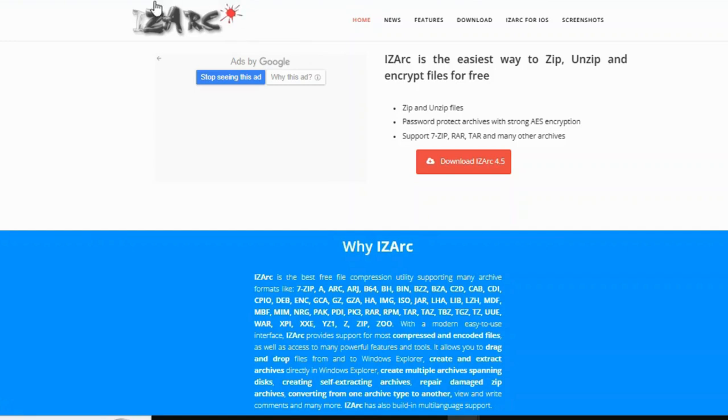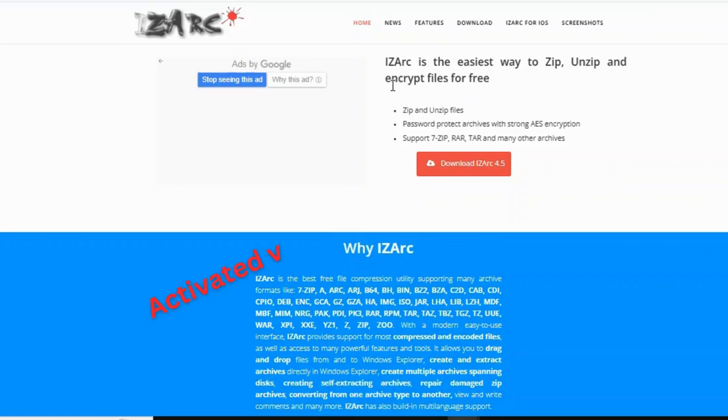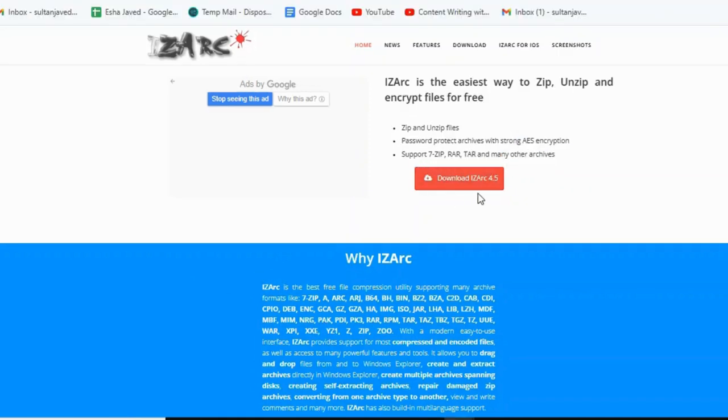It is a robust and user-friendly tool designed to cater to a wide array of file compression needs, offering support for numerous archive formats, including zip, RAR, 7-zip, TAR, gzip, and more. The software is well known for its lightweight design and intuitive interface, making it an ideal choice for both beginners and advanced users looking for a reliable file archiving solution.